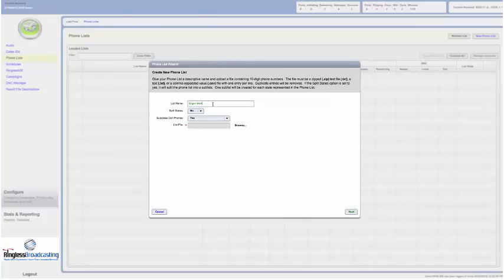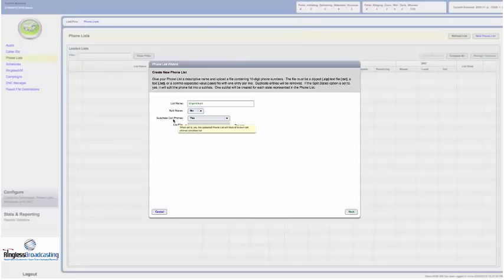Now this is something you really need to pay attention to. You see where it says suppress cell phones? If you click yes, it's actually going to store that in the area for voice broadcasting campaigns. This wizard sets up your list for voice broadcasting campaigns or ringless voicemail campaigns.